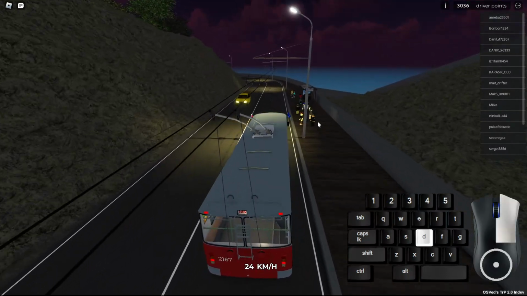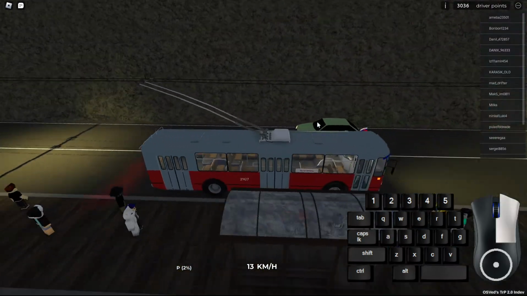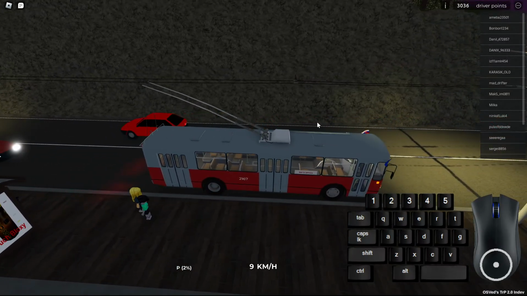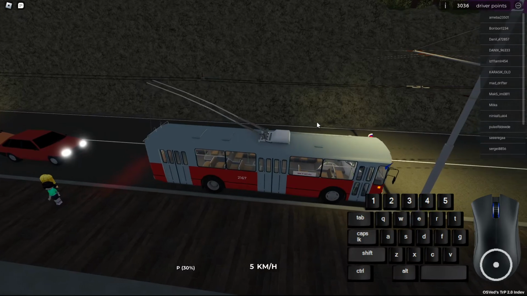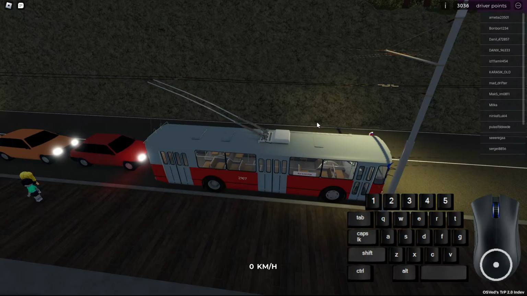We are approaching the stop, so C for the right blinker and start slowing down by slightly holding the S key. Regenerative braking is not effective below 10 km per hour, so we will need to use pneumatic braking force. Not recommended to go above 50. I will now reset the throttle and press the parking brake.